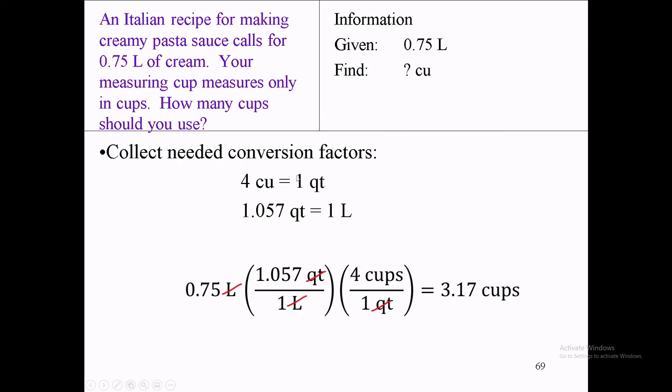And so you're always going to order these so the units cancel. I could have written liters in the numerator and quarts in the bottom, but I chose to do it this way so that I will cancel those units. Now we can do a little check here. Given that a liter is very close to a quart, and we know that there are 4 cups in a quart, 3 cups and some change is a reasonable number here. And we can use our measuring cup to measure out about 3 1/5 cups.